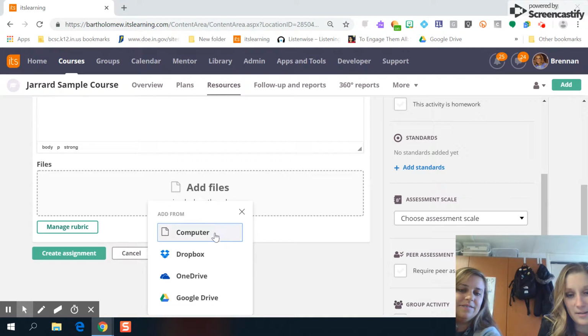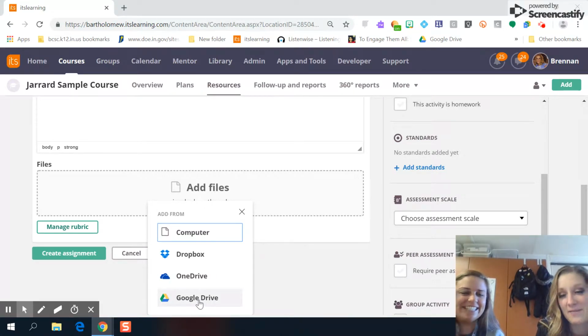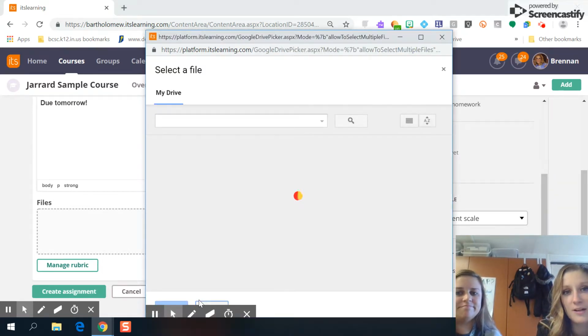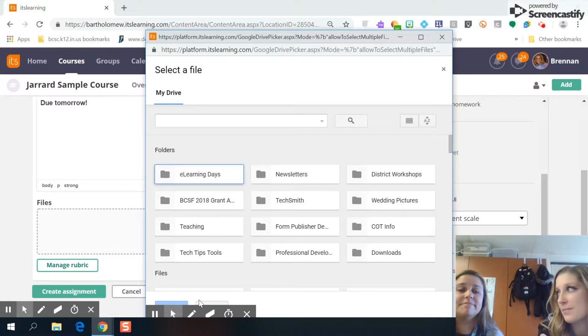So if we click that, we see some options here. So this is where you can add files to share with your students. If you have maybe Microsoft Word documents or PowerPoint saved on your device, you can find that by clicking the computer button. But same for these other two, but we use Google pretty much all the time for everything. I don't know what I would do without it. So that's where you'll go if you want to have this whole Google integration piece. Absolutely. And a new window will come up. Now, what if you haven't set this up yet before? What might you see?